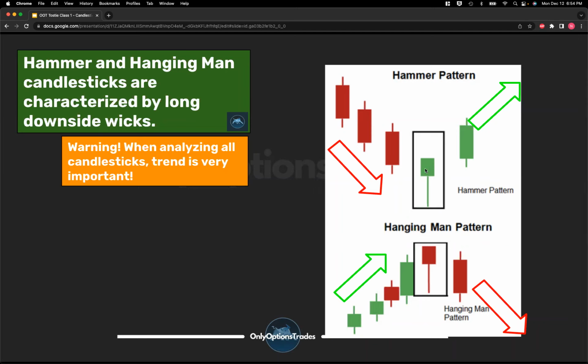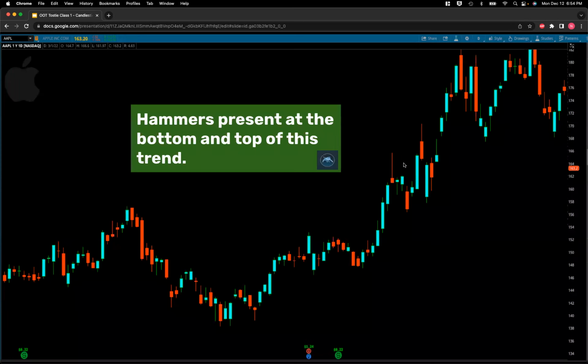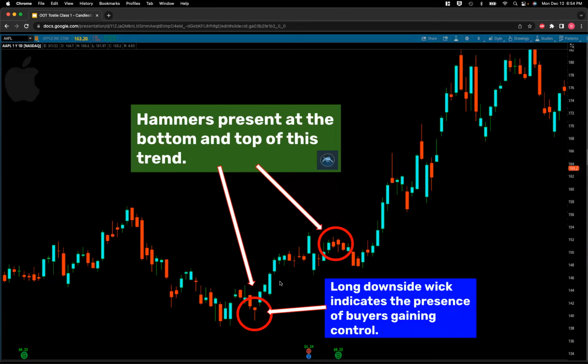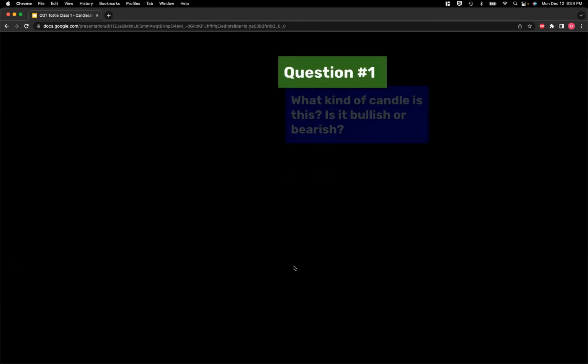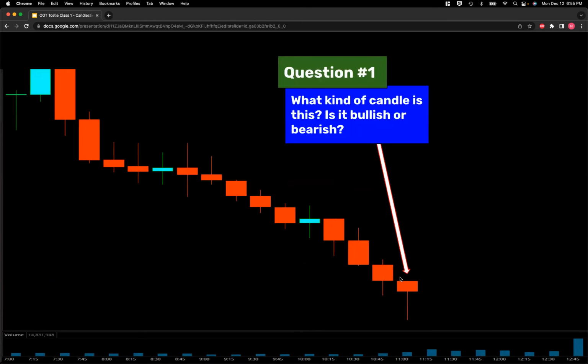The candle that we looked at in the example is red, whereas in the example, it's green. That's just to hammer home the point that it's not always going to look exactly like the examples we reviewed, right? You can see this hammer, for example, has this little wick on the upside, or this hammer was red. So it's not always going to be perfect, but you have to remember that this downside wick indicates that there are buyers present in this area that are beginning to take control. It's hard to see, but you can also see a little bit of an increase in volume here.